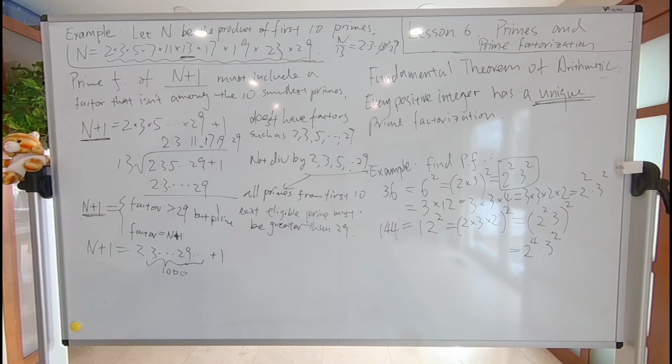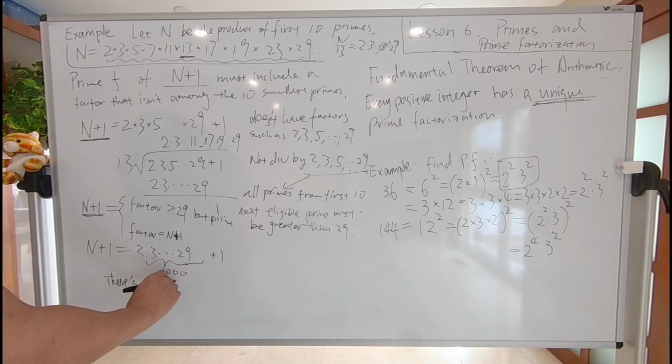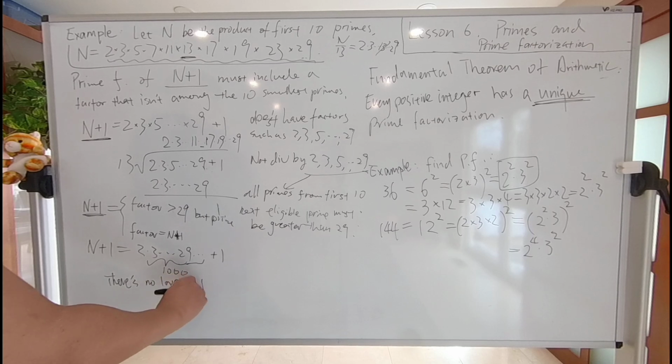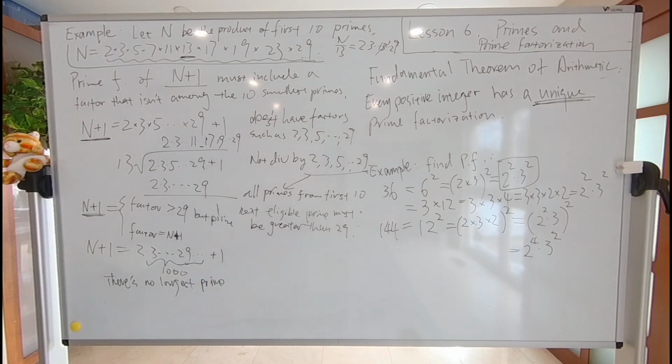So this concludes that there are infinitely many primes, or in other words, there will always be a prime number that can be found greater than the current known prime number. So there is no largest prime, because there are infinitely many primes, and I can always find a prime that is larger than that.